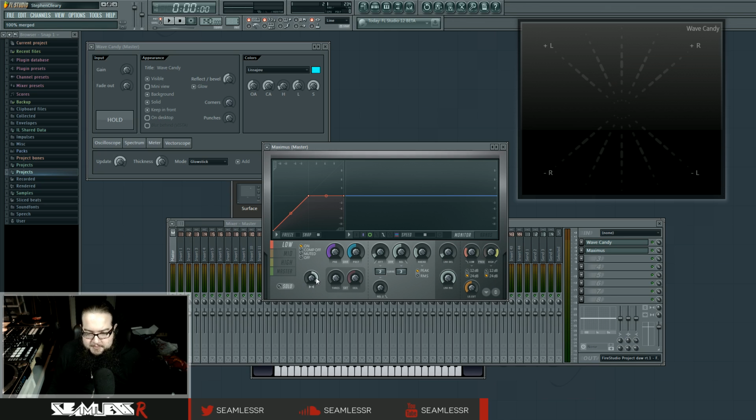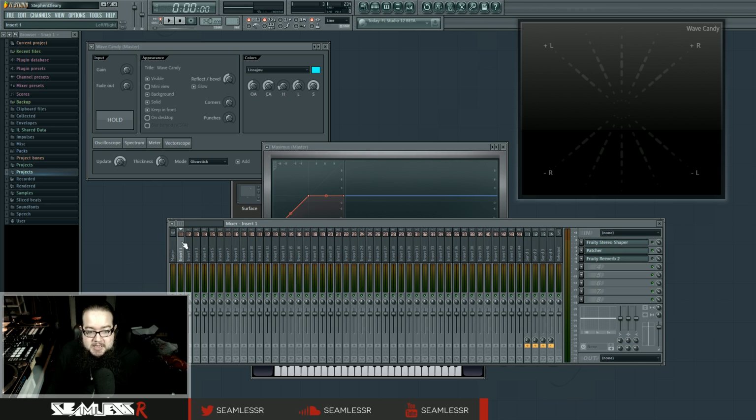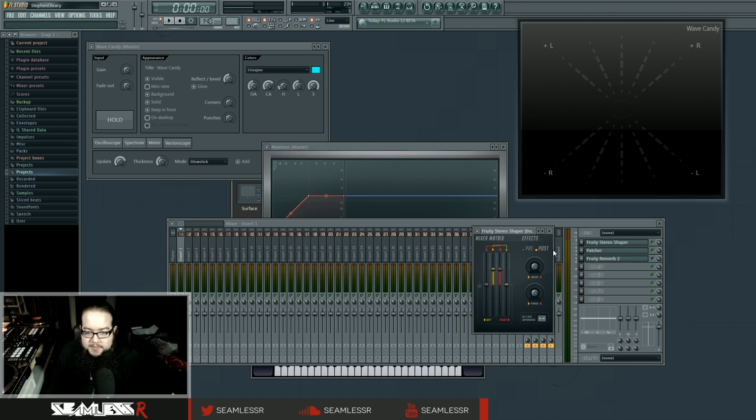Mid and side fading, by the way, is very different than stereo collapsing, which is to say that you have your right and your left channel, and then you just clone it on either side. That would be as if we took the stereo shaper here, and instead of phase canceling it so that it's either the mid or the side, we're just turning one channel into both channels, which will sound very different.